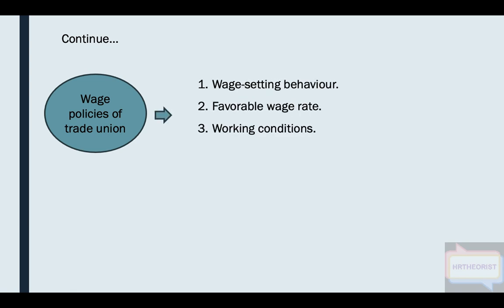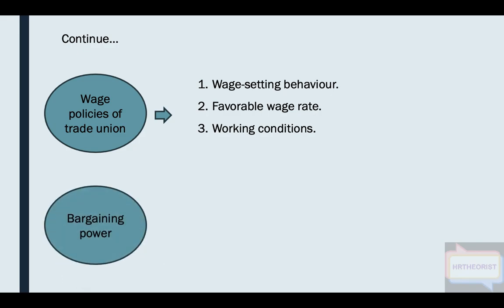The second contribution: wage policies of trade unions. Dunlop conducted extensive research on wage setting behaviors of trade unions. He examined how unions negotiate with employers to secure favorable wage rates for their members. Let's say in a construction industry union, Dunlop's research would analyze how the union engages in collective bargaining to negotiate higher wages, better benefits, and improved working conditions for its members.